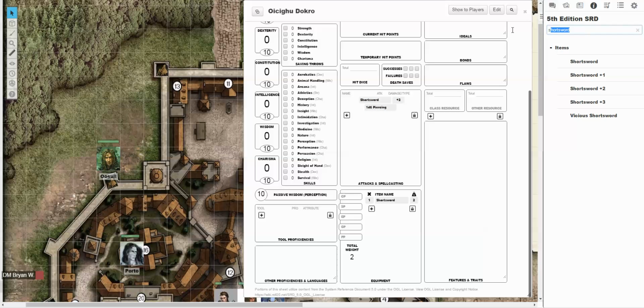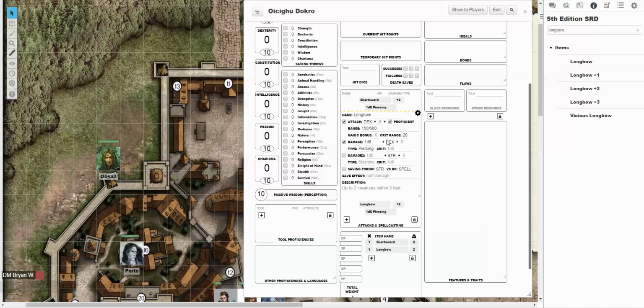So again, I can go through here and search for anything else I want. Add a little plus sign and drag and drop it right in here. And it keeps adding everything in here. One thing you need to double check on some of your items, whether it's dex or strength based, you click on this little sprocket here and you go in and change it to make sure it is set to the right thing, because sometimes there's equipment that works with either, so you have to adjust that one there as well.